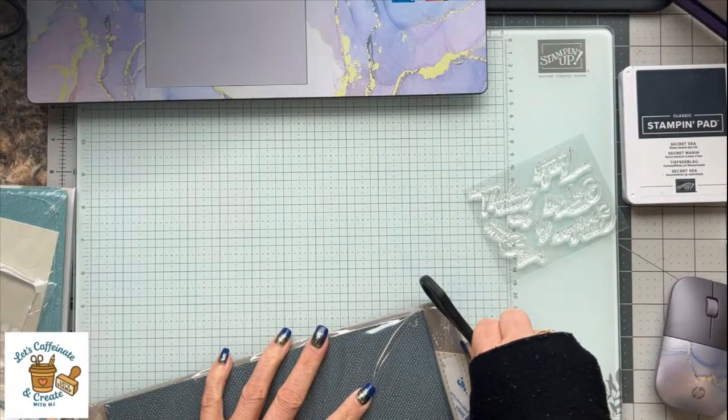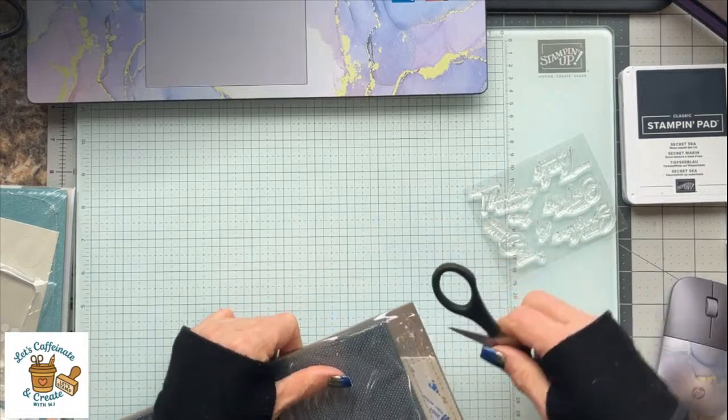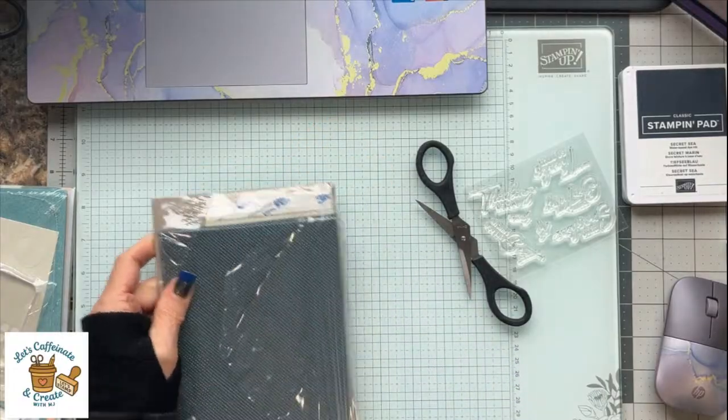Let's go ahead and make this first. See if I can get my head wrapped around this little portion. We'll make our cute box.